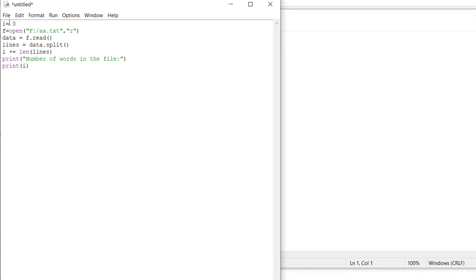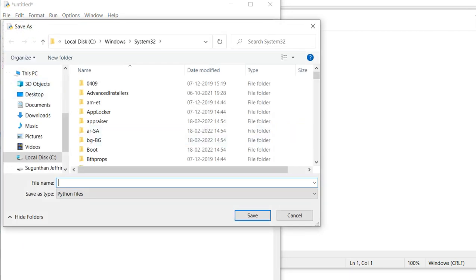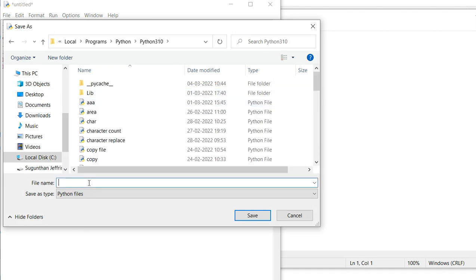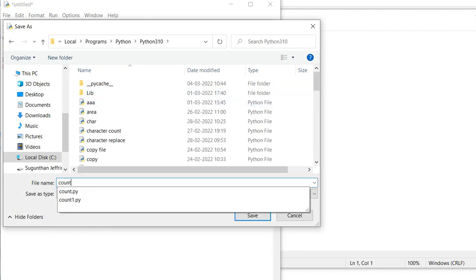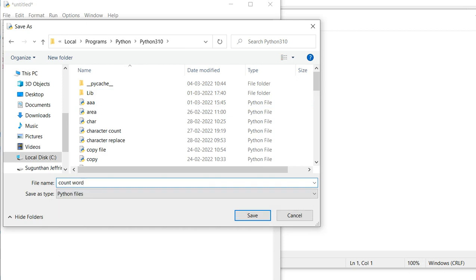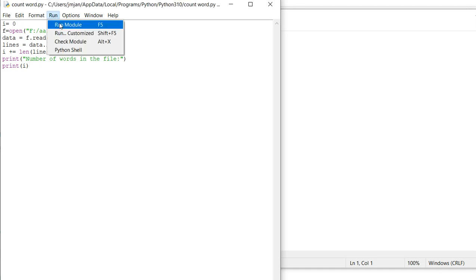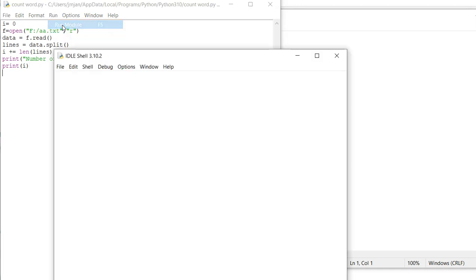After typing, click File, Save. Then inside Python, give the file name, count word, save. After saving, click Run Module.